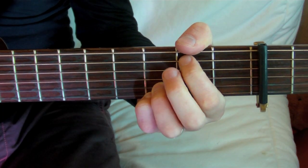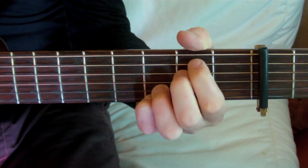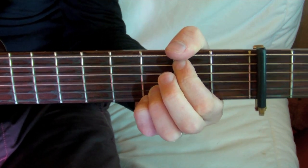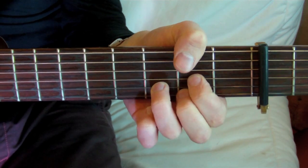So starting on G5/B, C♭9, E♭7, and D. G5, C add 9, E minor 7, D.